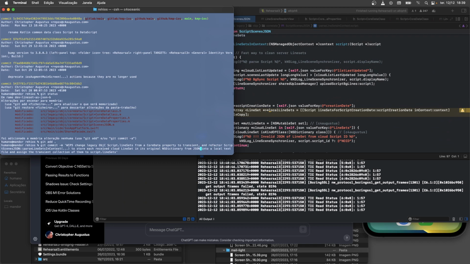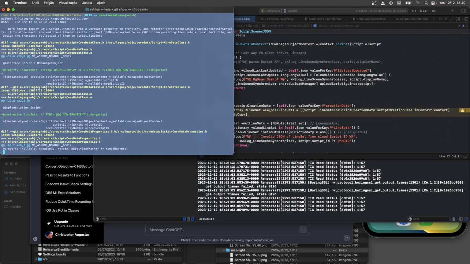To store its received cloud line set as its original JSON converted to an NSDictionary, as its original, just stringified, into a local text file, and assign the transient collection of them to script line sets.